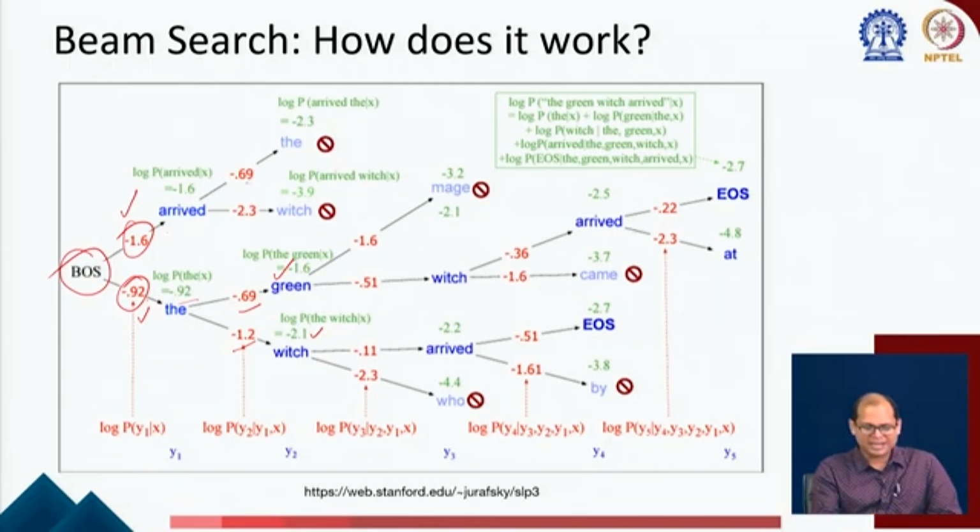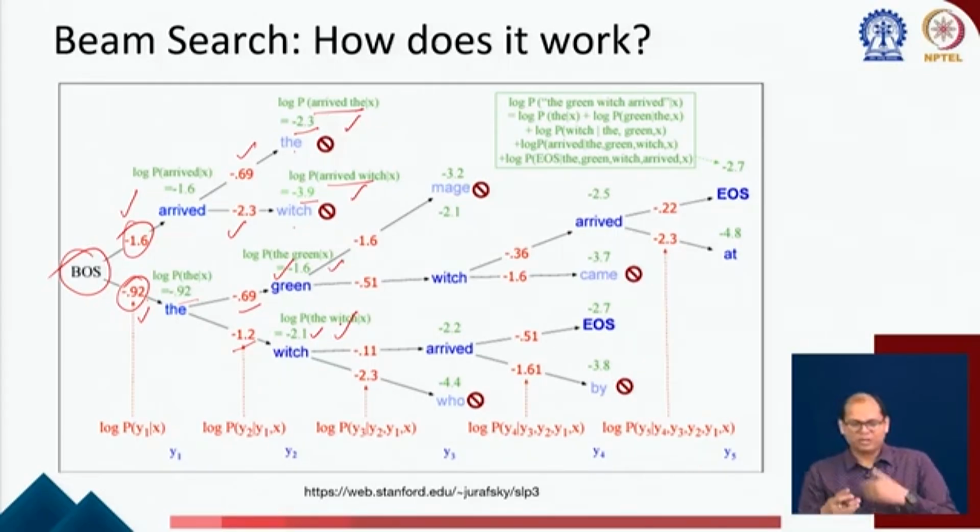Similarly, here I add the 2 probabilities for the and which to get the probability for the entire partial completion, which comes out to minus 2.3, minus 3.9. So, these are my k square hypotheses, and I want to choose only 2. I find out which are the 2 of the smallest magnitude, because they are all negative. So, I see the green and the which, and I am not taking these 2. Let us go ahead with these, and I find again these 2 and these 2.